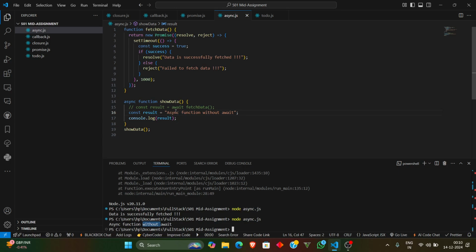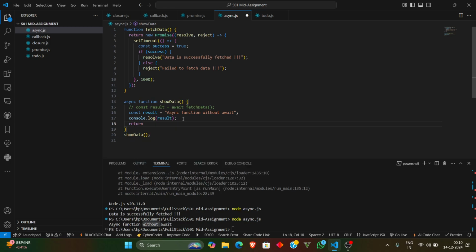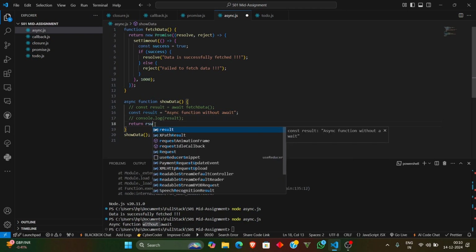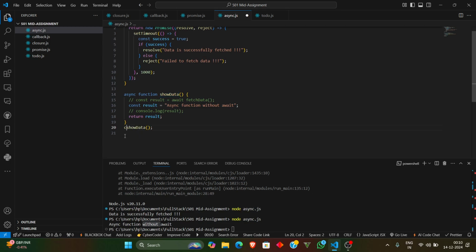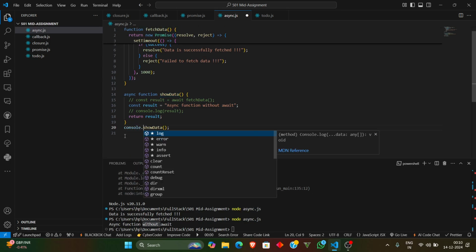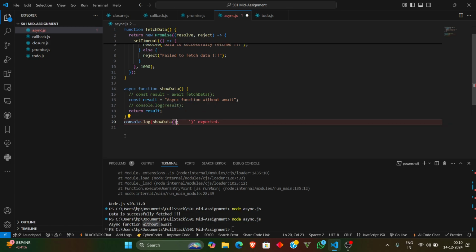And I have mentioned in an earlier point that async makes a function return a promise. What does that mean? Let me show you here. What that means is, see here, the result is a primitive. That means it's a string. I'm returning a string. What generally might happen when this code is written?